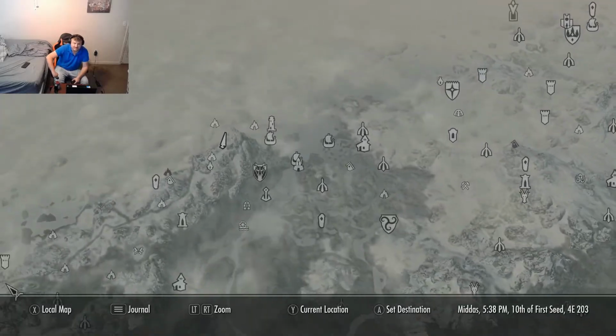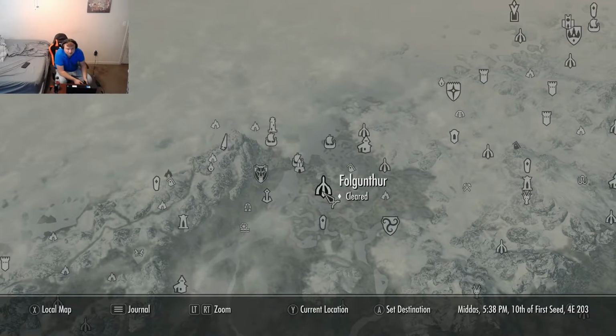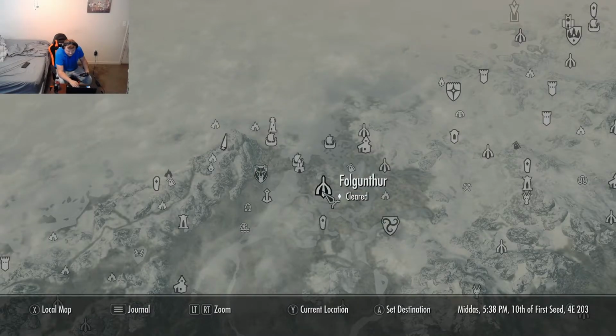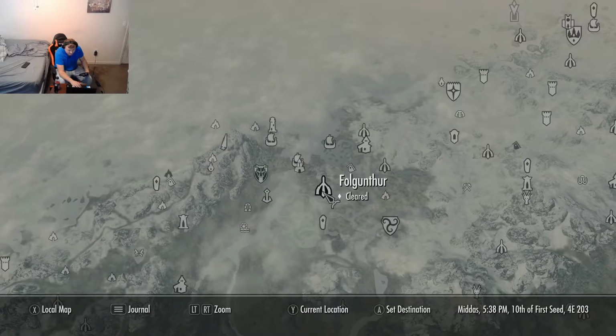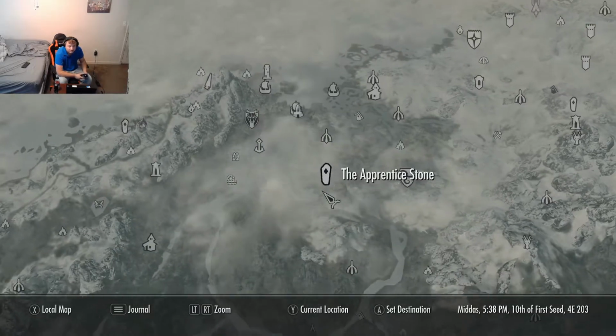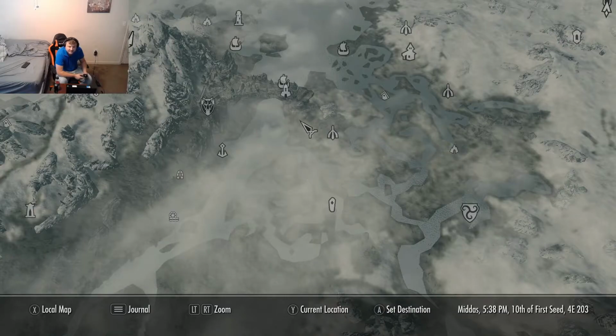Fullgunther is a Dwarven, not a Dwarven ruin, a Nordic ruin or crypt found here. And it is at a small campsite underneath an overhang. Let me see if I can find an exact location to help you out. It's found roughly right about here.